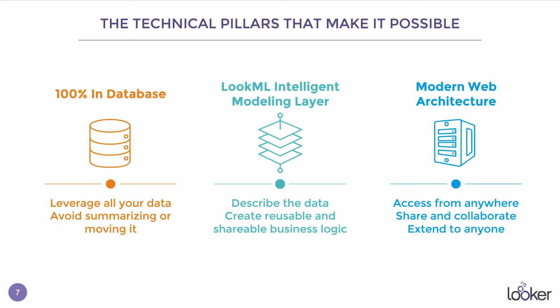The modern web architecture is one of the main benefits here: you can access it from everywhere. If you want to share a report, you just share a URL, and the embedding and everything is inherent. So whether you're an internal customer and you want to publish something back into a system like Salesforce or into your internal portals, it's very easy to take an iframe and put it in there. And share and collaborate, extend to anyone. One of my favorite features now is our Looker bot for Slack, where you can just call Slack actions, or you can basically chat with your data through Slack. It's a unique way to access your data and get data in your workflow.